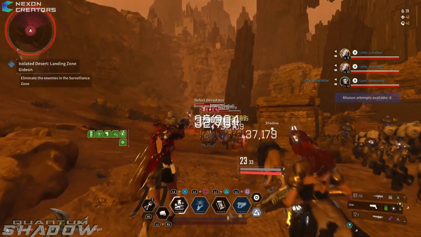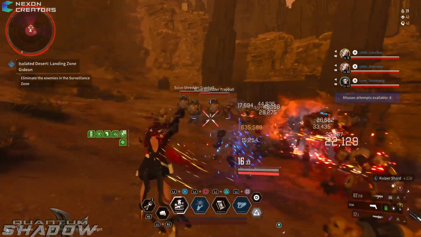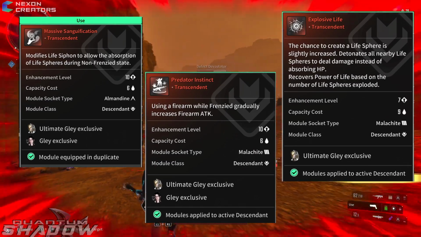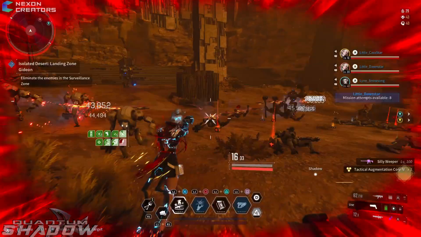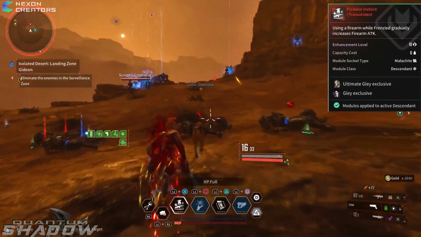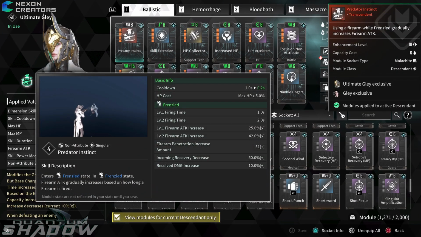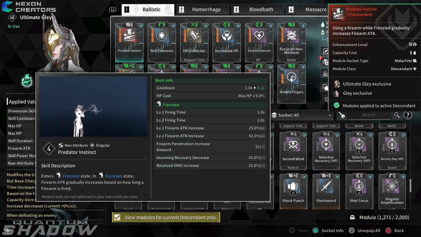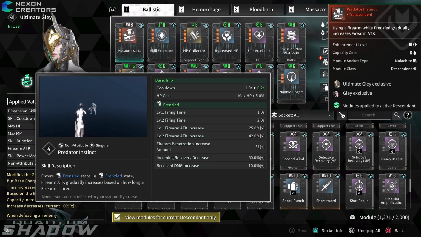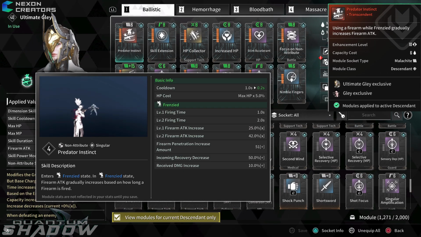The trans mods I'm going to be focusing on here are Massive Sanguification, Predator Instinct, and Explosive Life. Her first build focuses on firearms, and it uses Predator Instinct. Predator Instinct changes her first ability, which now gradually increases firearm attack the longer you fire your gun. So, hair go white and unleash hell.